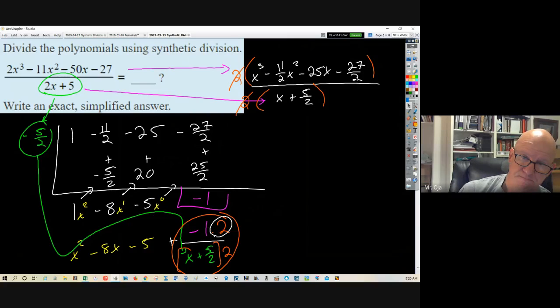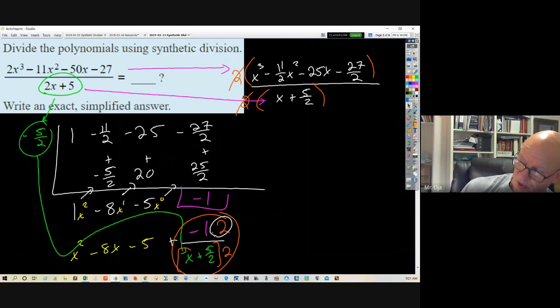Okay, and then I factored the 2 out, so I've got this 2 out in front. Now look, I've got a 2 on the top that's being multiplied by everything and a 2 on the bottom that's being multiplied by everything. So I could just cancel those 2's. 2 over 2 reduces to 1, right?